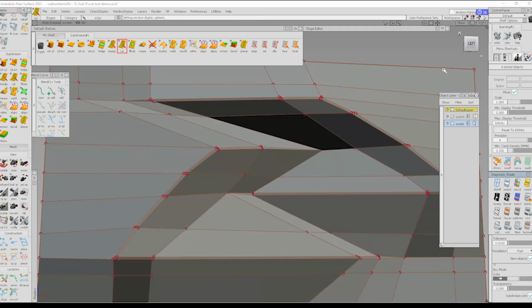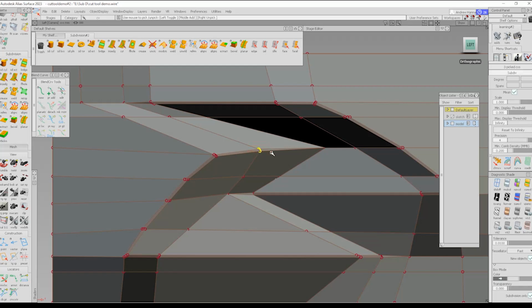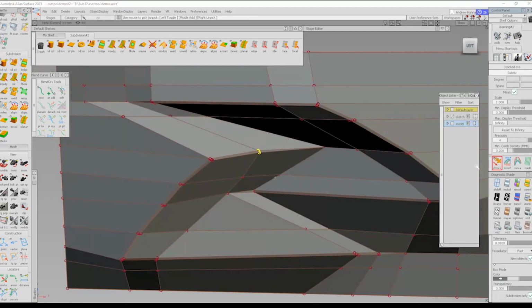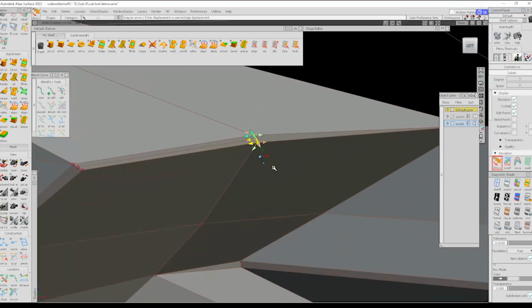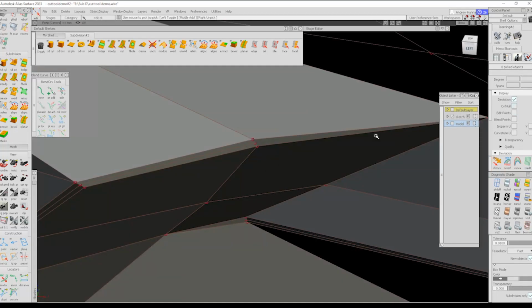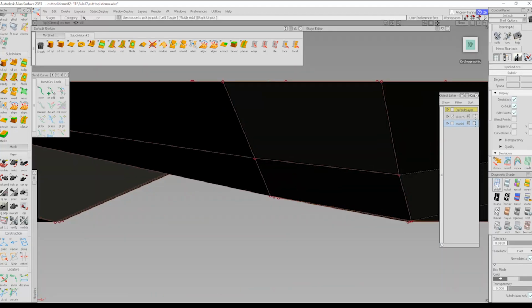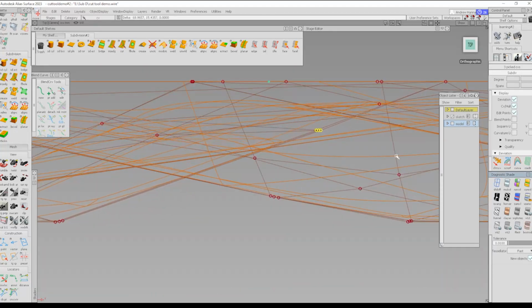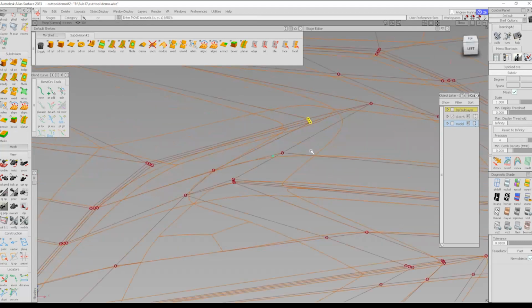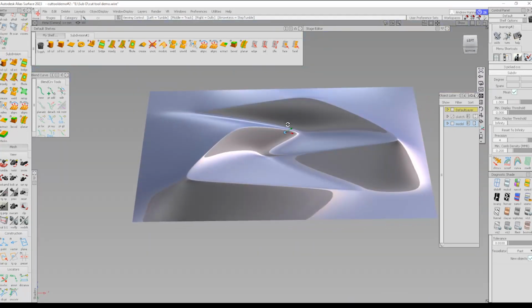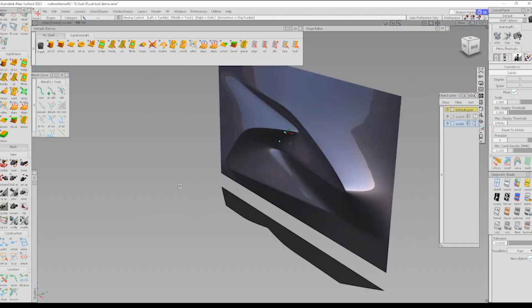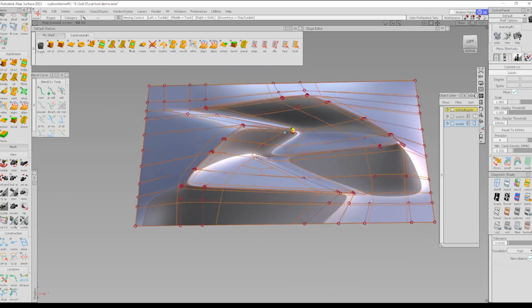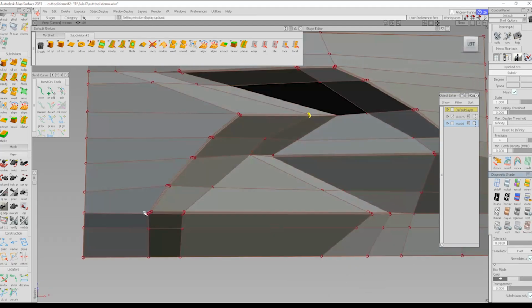Here I already have one. All I have to do is bring these CVs, and I'm actually going to use the, oh, I can't use that, but I'm going to bring these CVs closer to that one. So to do that, I'm going to go to the plan view and make sure I'm dragging along. I don't want to affect the shape in other views. And then same thing here. I want to create more of a sharp transition here.